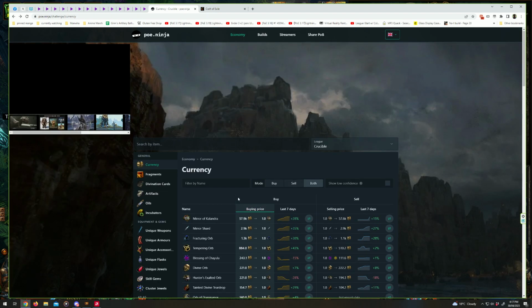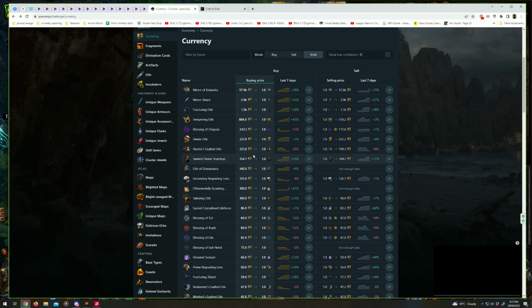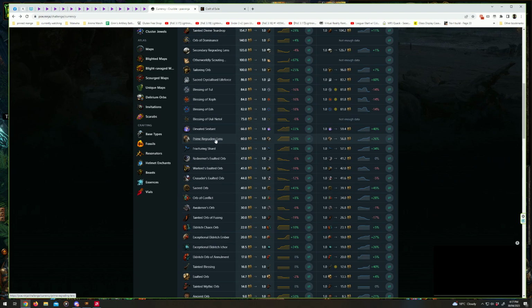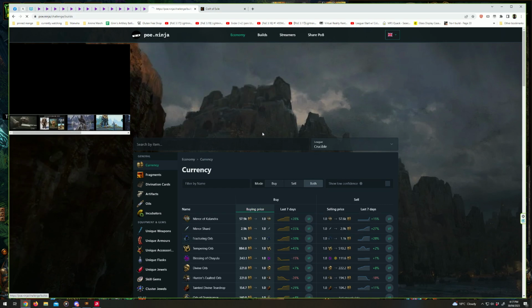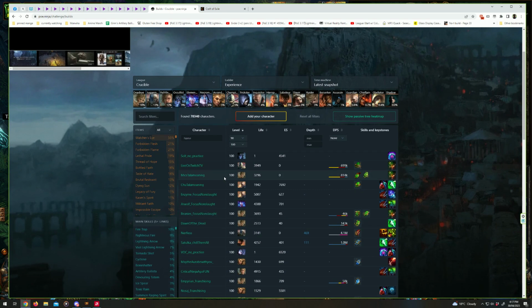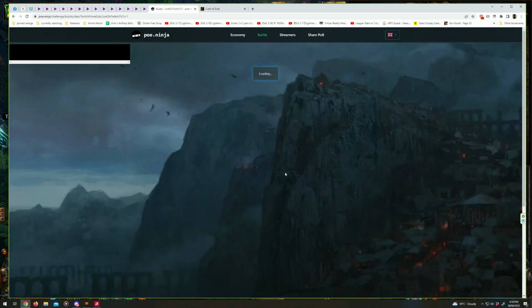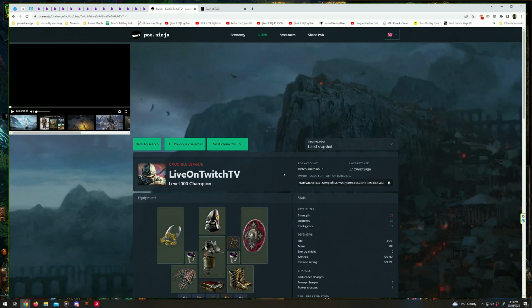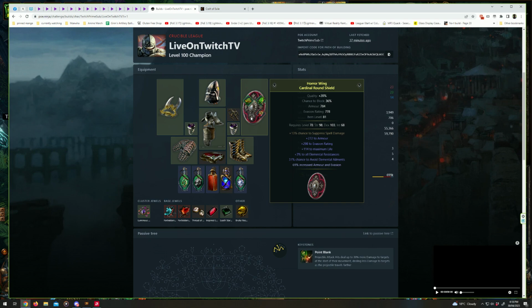So it gives you a lot of options for searching, and you can basically see how that top 1% or whatever of the player base actually builds their characters and whatnot. It's a good reference if you're wanting to have a look and see how builds are being done, what gear they're prioritizing.